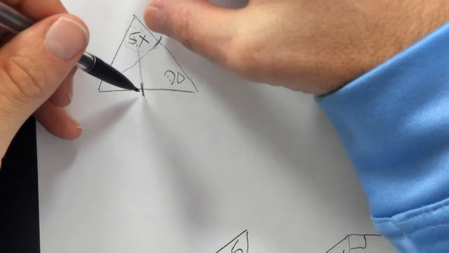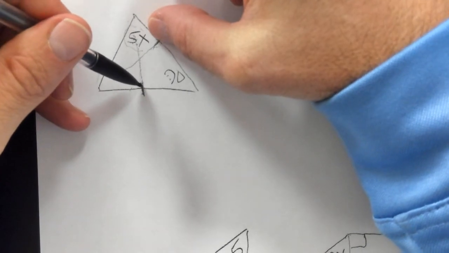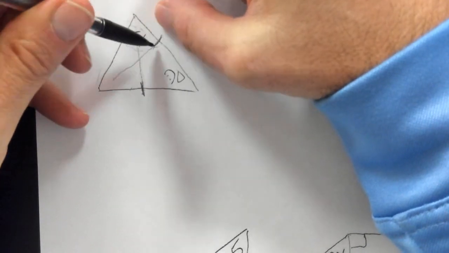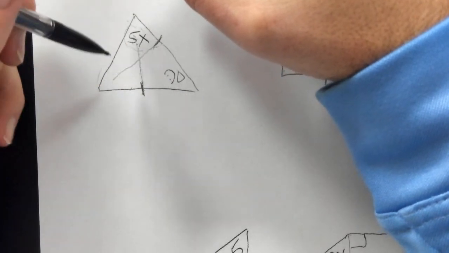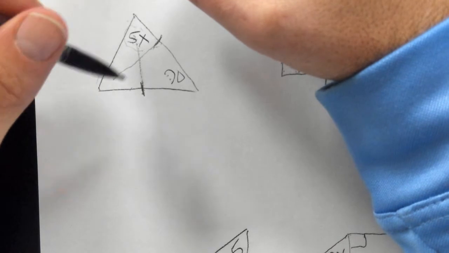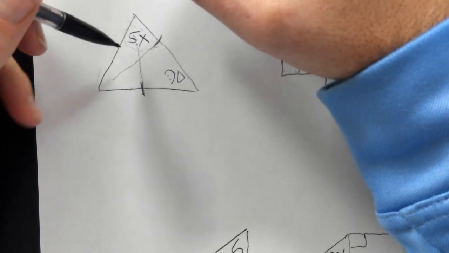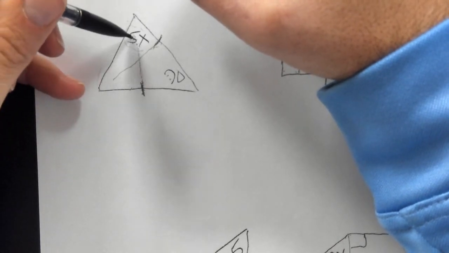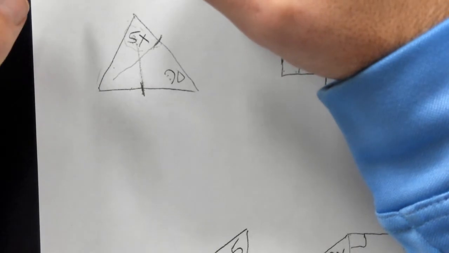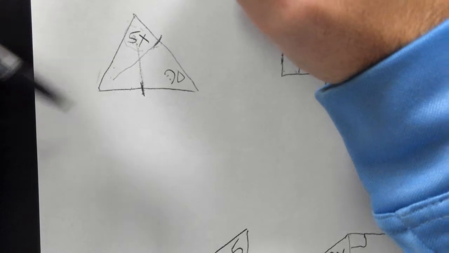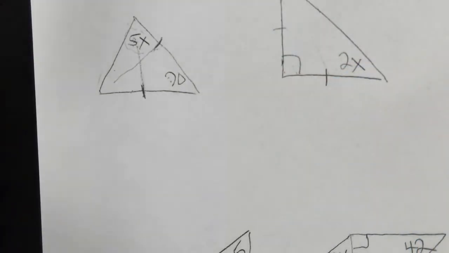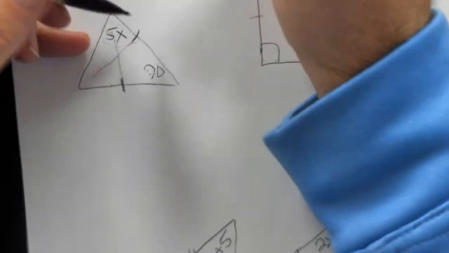Make sure that when you're trying to figure out which angles are congruent, it's the ones that are across from the sides that are congruent, all right? Not the included angle, so be careful with that. So the question is, what do we do? I can't make an equation that says 5x equals blank, right? We can't do that. However, we do have enough information to fill in this blank angle with an expression, and here's what I mean by that.